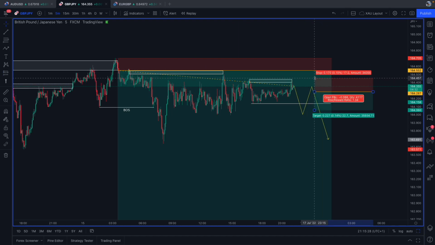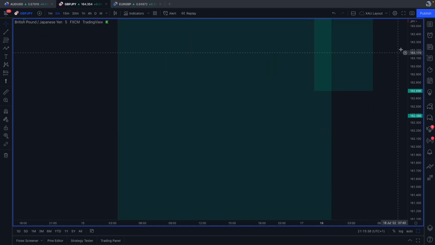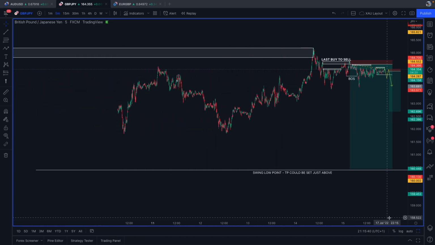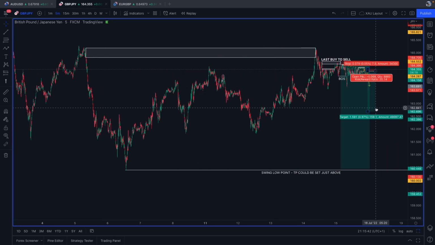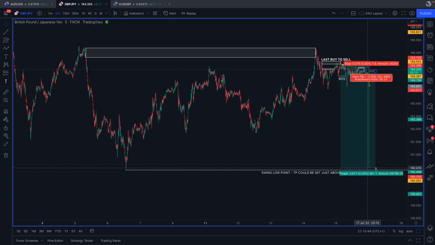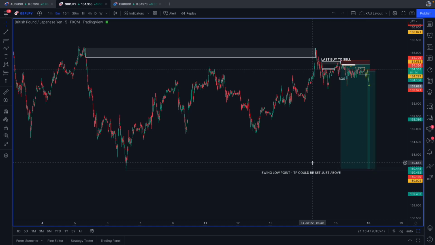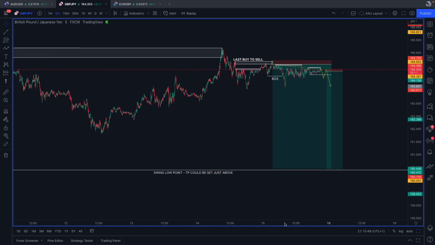We could even have our take profit just set above the previous protected highs, or we could have it set just above the new protected high that gets created. And then obviously we had our take profit set all the way down here at the major swing low. As we can see, this is offering us some crazy returns. So if we can get a really refined entry, we will have a brilliant risk to reward return. As we can see here, a 1 to 48, that would be amazing.